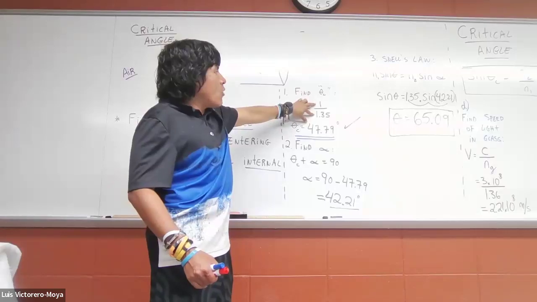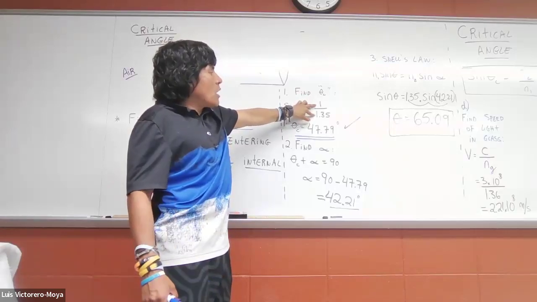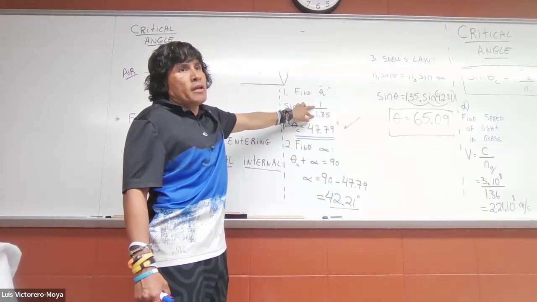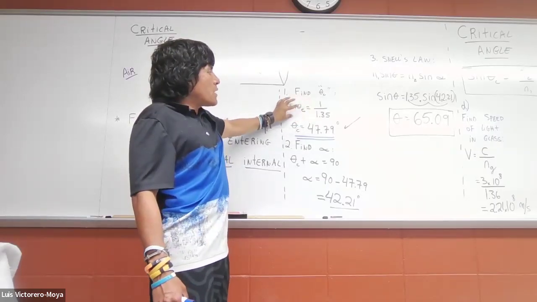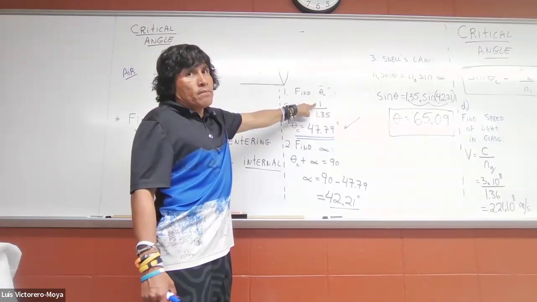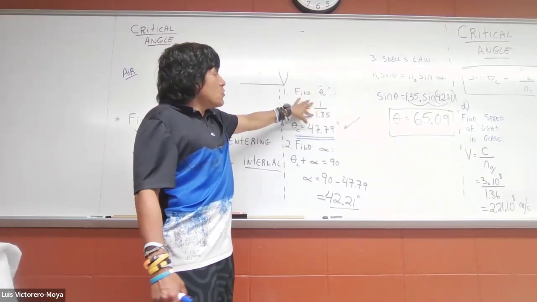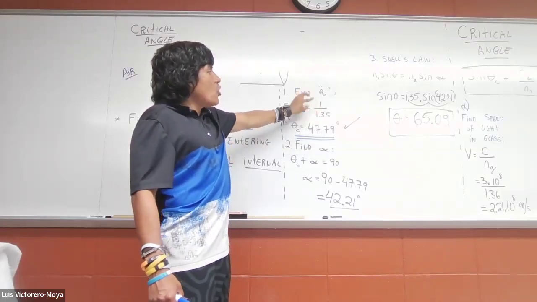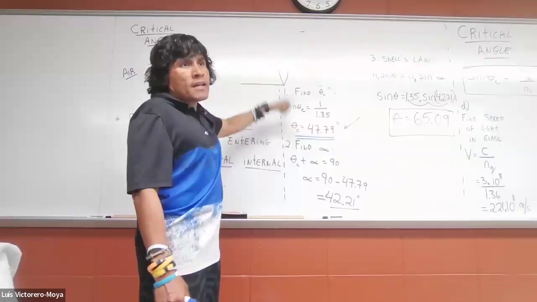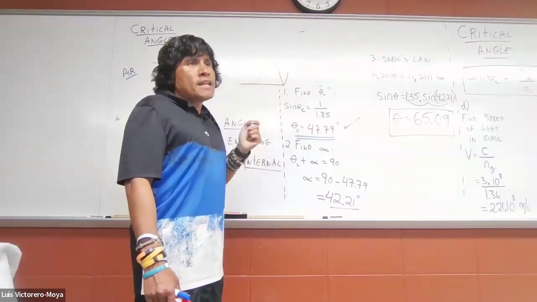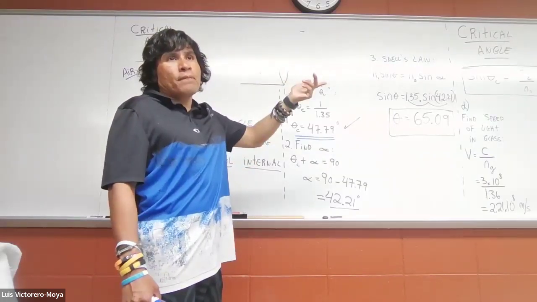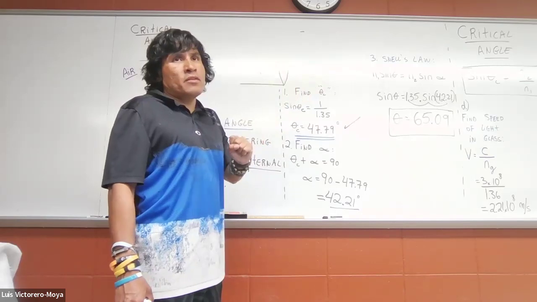And when you do the critical angle, that's the thing about the critical angle. You have to be careful from which medium to what medium you are going. If you are going from glass to air, the first medium is glass, the second medium is air. And the other thing that you should know is that there is no critical angle when you are going from air to glass, air to water. There is only a critical angle when you're going the other way around, glass to air, water to air, because of the density of the mediums.